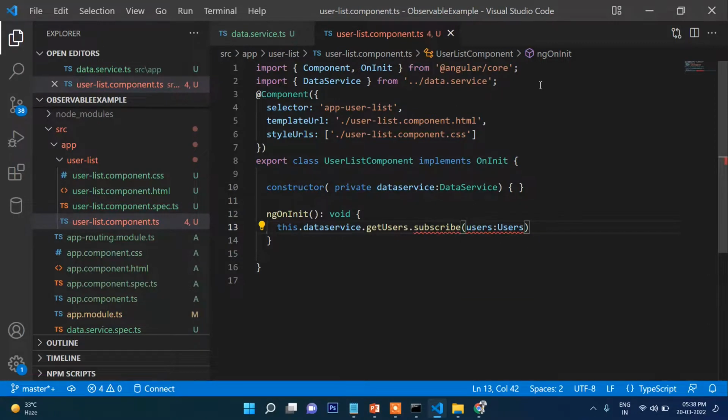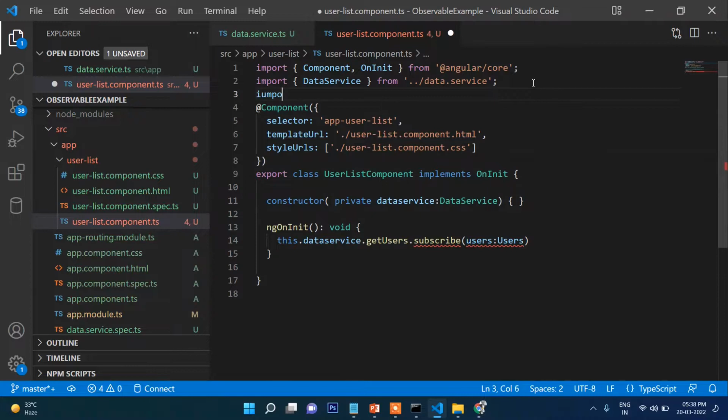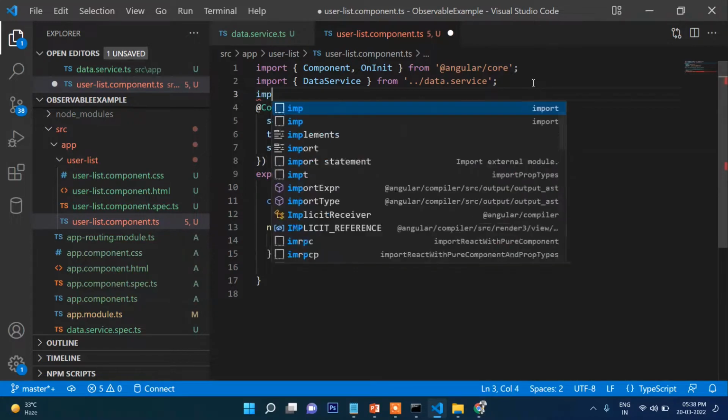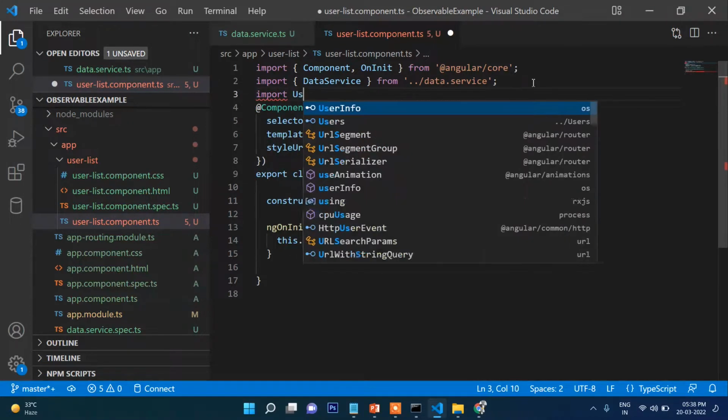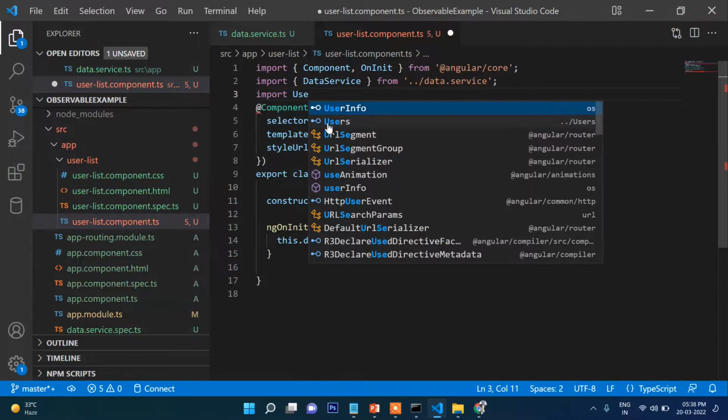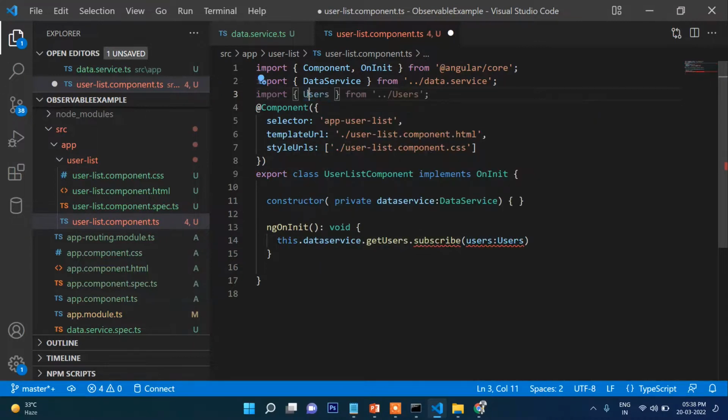So let's import Users from users, okay. So these users we are calling here. So here we need to provide parentheses, getUsers, then subscribe.